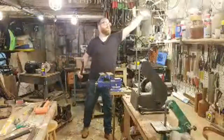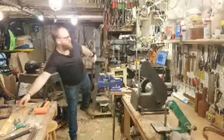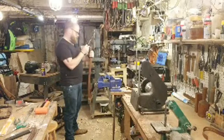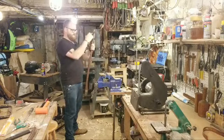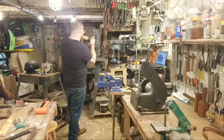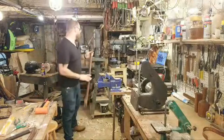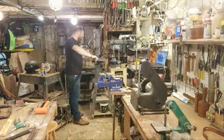Turn this. So I'm going to go here and make a quick mark, something like here. I like to have a little bit more rounded palm swell anyway, so my plan was to cut that off and round it, which is nice, because then you actually have more of a flat to hammer on when you're hanging your head. Okay, just a quick mark so I have something to reference off of to keep it straight. Let's go this way.